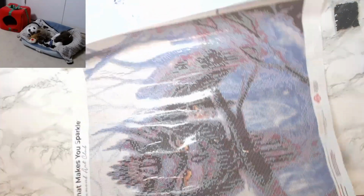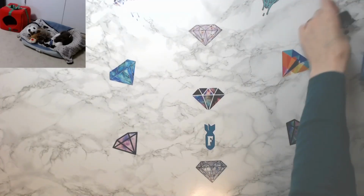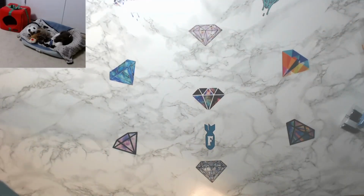I'm going to put that canvas to the side. I have pants hangers that I hang the canvas on. And then I keep all of the drills and the legend in a Ziploc bag in a drawer. And we'll put those over to the side.